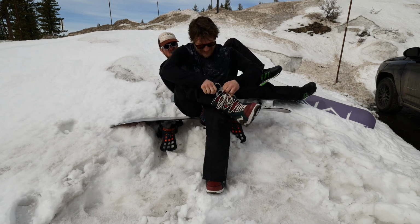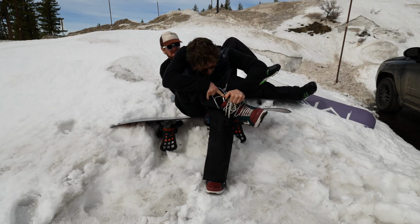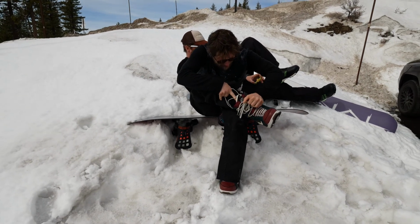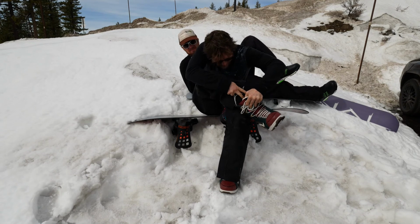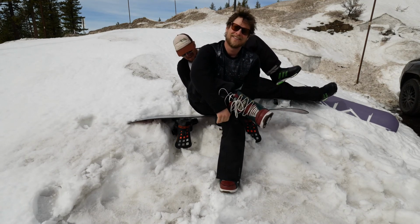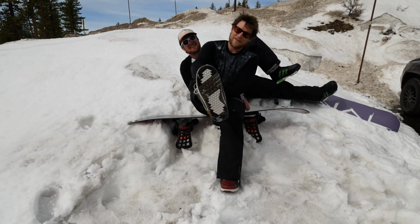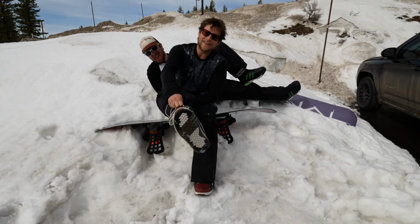What are these boots again? Those are the Vans V66, I think. It says Vans since 1966, but I think those are the V66. U.S. size 9. Great boot, to be honest. No, Peter, lie to us.